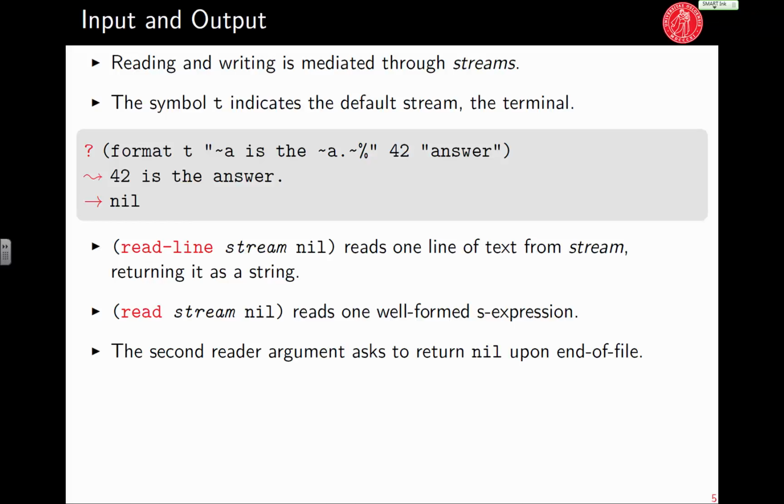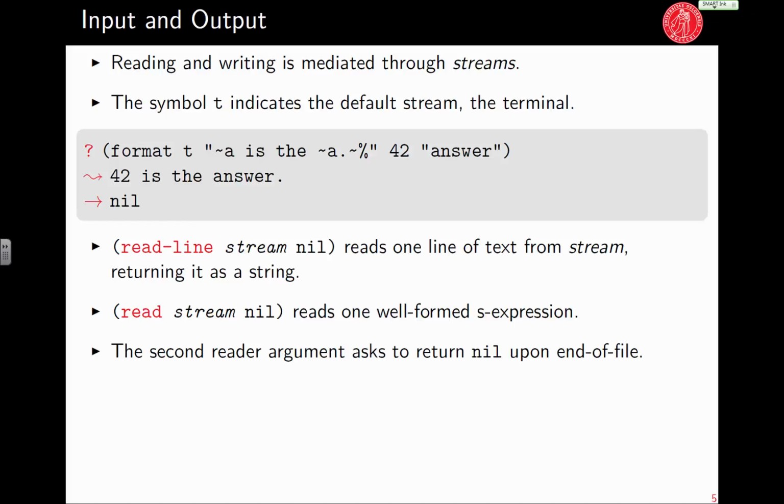That could be just a number, that could be just a symbol, that could be a double-quoted string, it could be a list. It could be any well-formed Lisp s-expression. When we reach the end of the stream, the end of file, then we will return this second argument here. Does anyone foresee a potential problem?